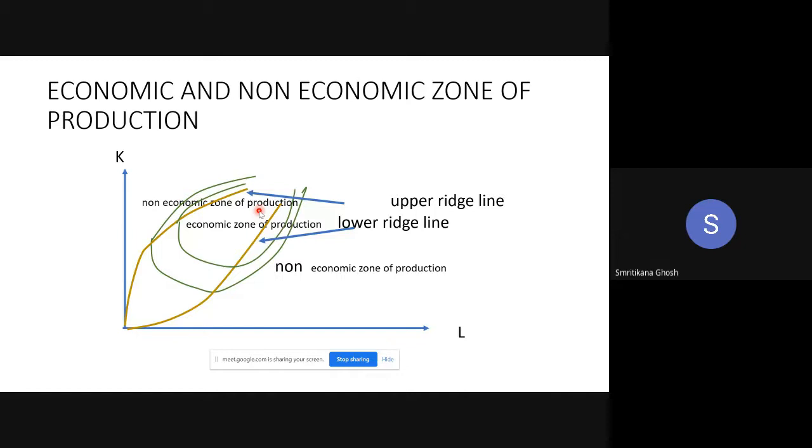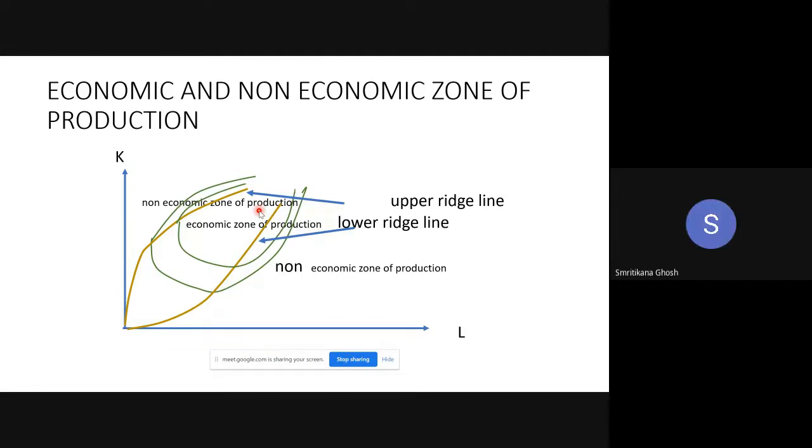Ma'am, where the MPL is negative, then dK/dL is positive. For the positively sloped isoquant, their MPL is negative. Then, according to the previous deduction, where we did the relation of short run curves, in that part we left out that region as MPL is negative, cancel out. But here, why is it an economic zone?